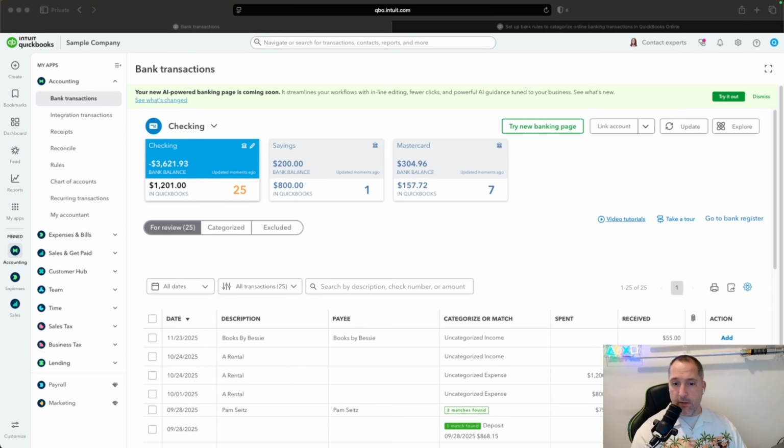Okay, so this is the QuickBooks Online bank transactions tab. What we have here is the transactions in the for review tab that have synced to QuickBooks Online from the checking account. Banking institutions, credit card, financial institutions, their security teams write the software that shares the data with third-party softwares, like third-party bookkeeping softwares, QuickBooks Online being the most common, the number one third-party bookkeeping software.